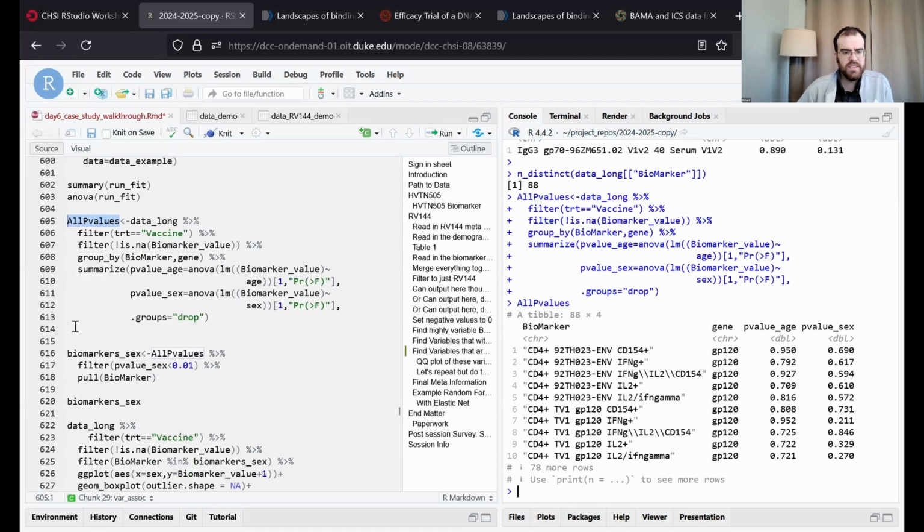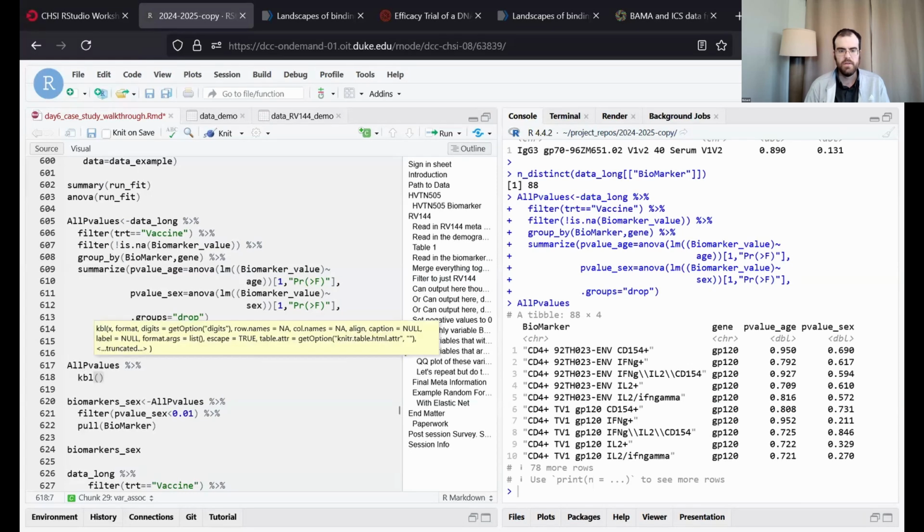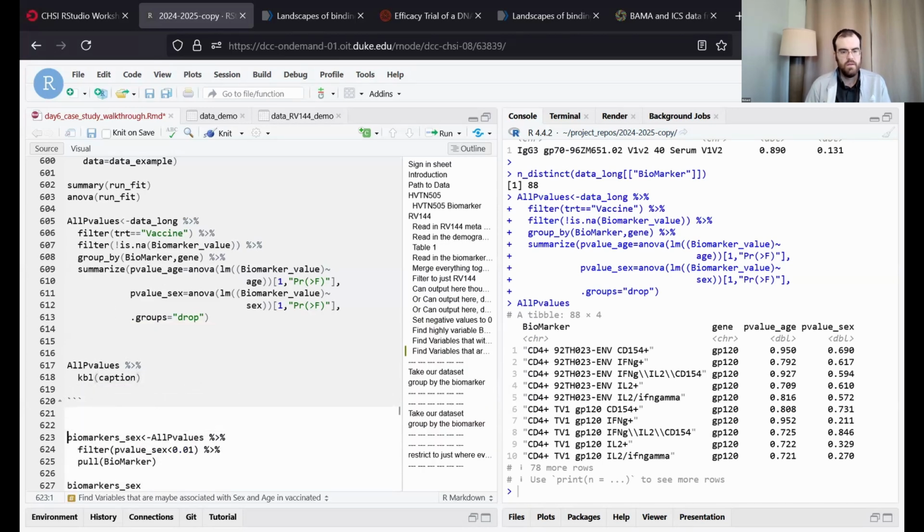So something I'll do here, since we're talking about presenting tables, is give this as a nicer table that maybe you'd want to output to a paper or something like that. So we take this all p-values and we pass this to kable, and say caption.